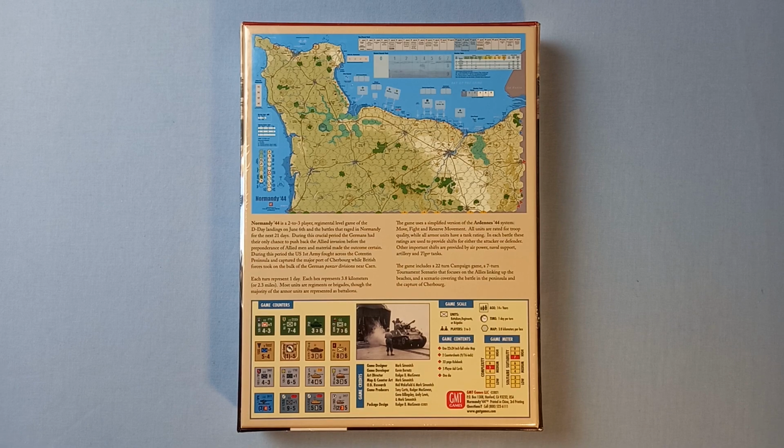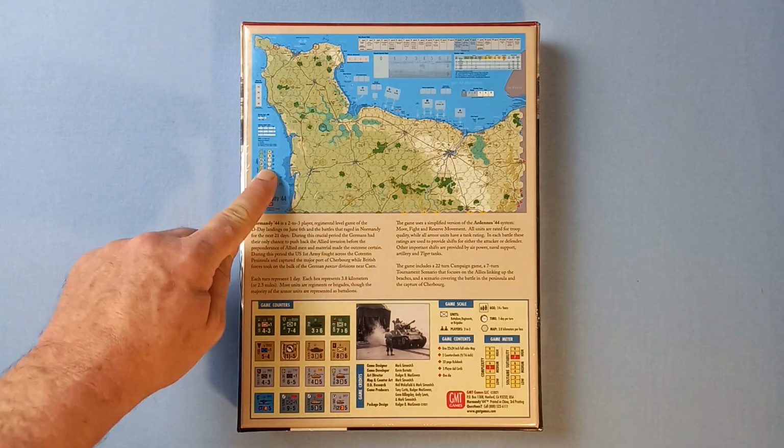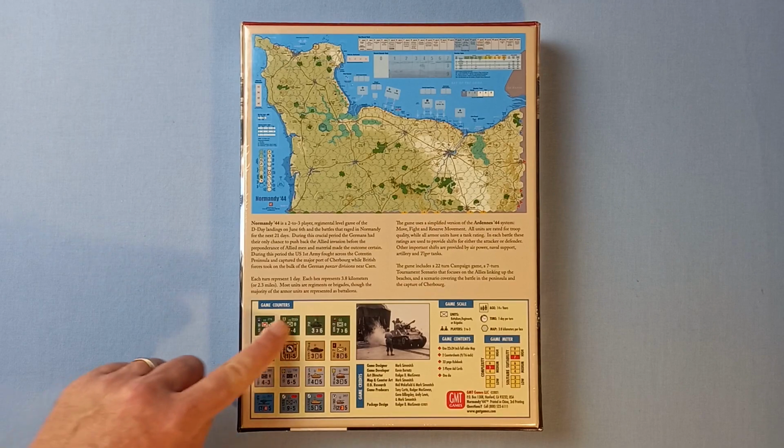The game includes a 22-turn campaign game, a 7-turn tournament scenario that focuses on the Allies linking up the beaches, and a scenario covering the battle for the peninsula and the capture of Cherbourg. So here's the map, looking good, and some of the counters.